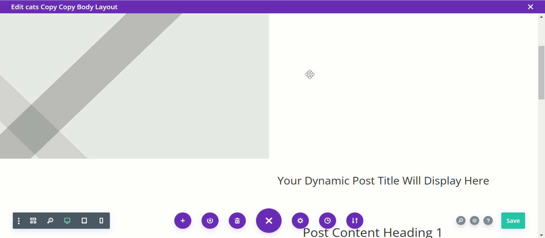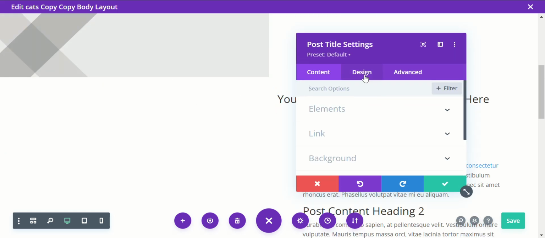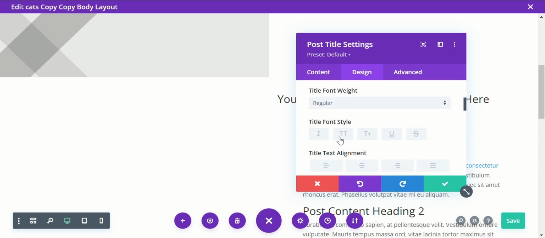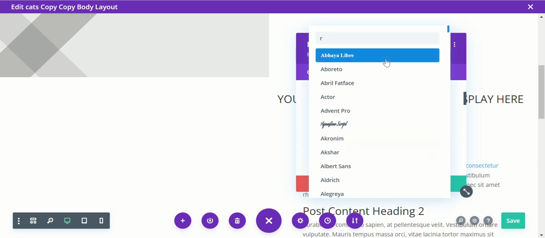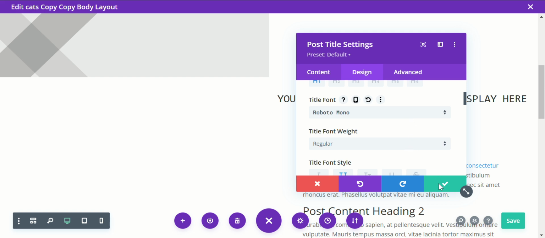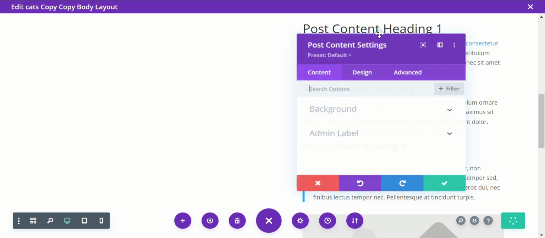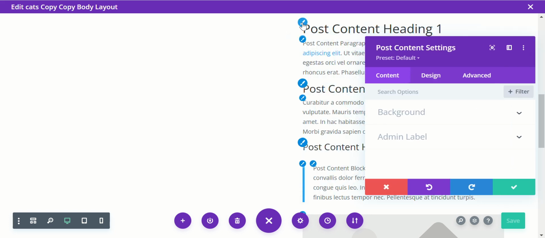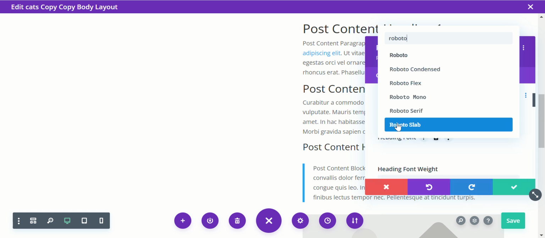What you can also do is come here as well, and now you can start styling everything. For example, I want the header to be in all caps. I want to change the fonts. I like Roboto, no? And then I can put that there. Save it. You can go now to the post content itself, and then you decide everything that you want there. I will take Roboto Mono as well.